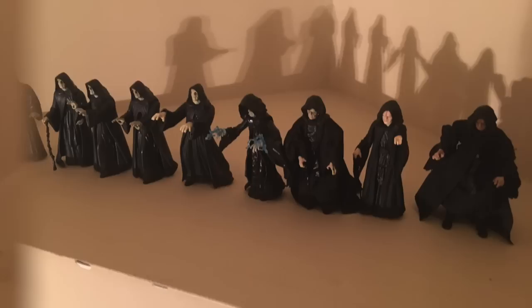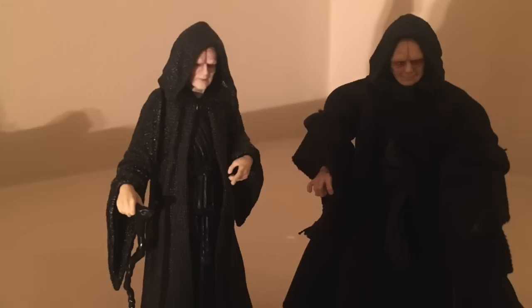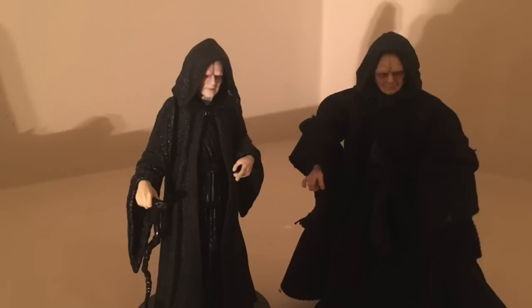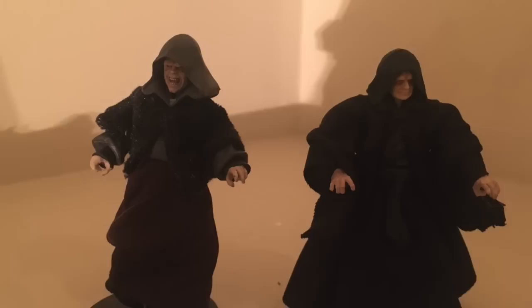This figure has a lot of reused parts, but it gets the job done. It sits in the chair. The soft goods don't hinder him at all. And you can see him next to the standing Palpatine. I like the way the robes flow over him when they're sculpted. That tends to be why I'm not huge on soft goods, but you really do need soft goods for sitting in a chair, unless you're going to pose him permanently in a sitting in chair pose, like the Power of the Force 2 one.